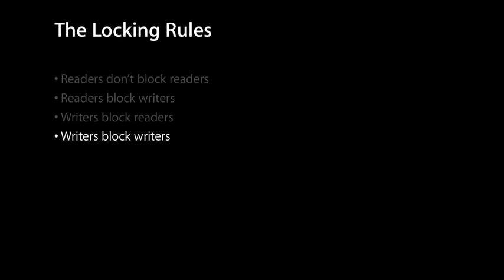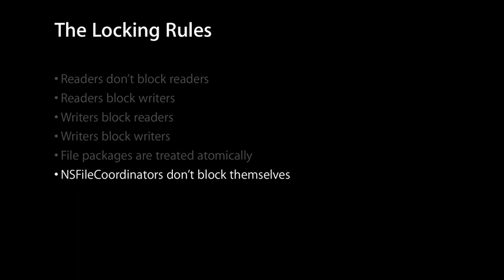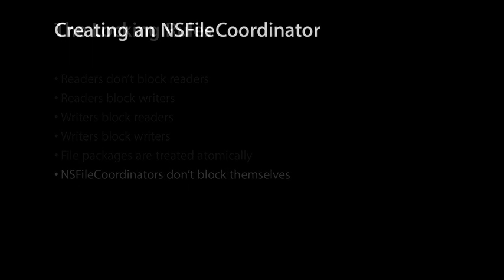This is to help make sure that two different processes don't just end up creating a bundle of random bits on disk. So writers need to wait for each other to finish before they can write again. Now, we treat file packages atomically, so the entire file package gets updated or read anytime we read or write. And it's important to know that file coordinators don't block themselves, so you don't have to worry about file coordinators deadlocking.